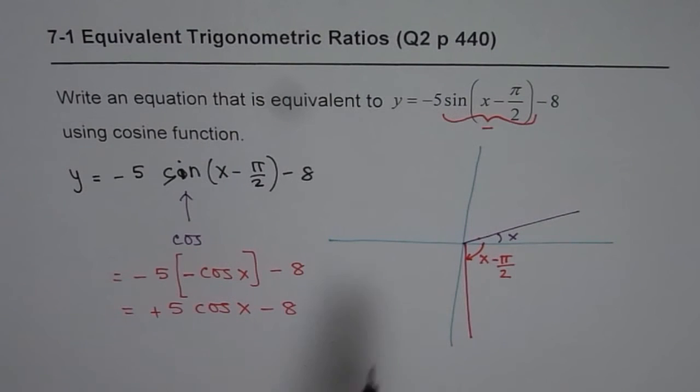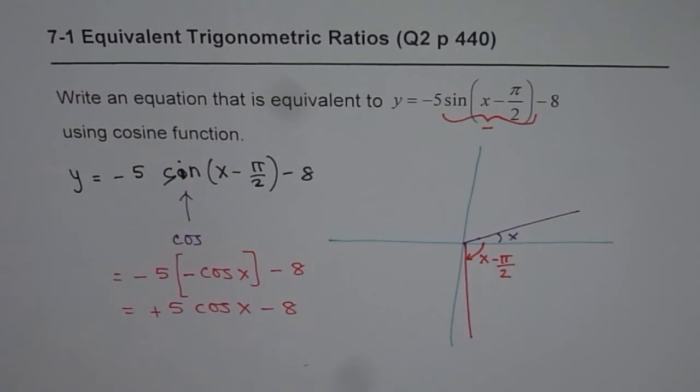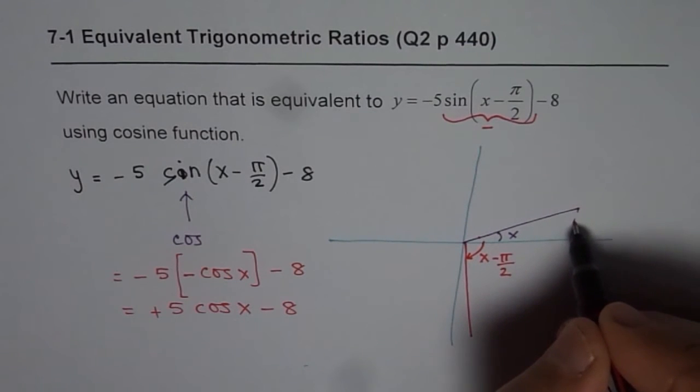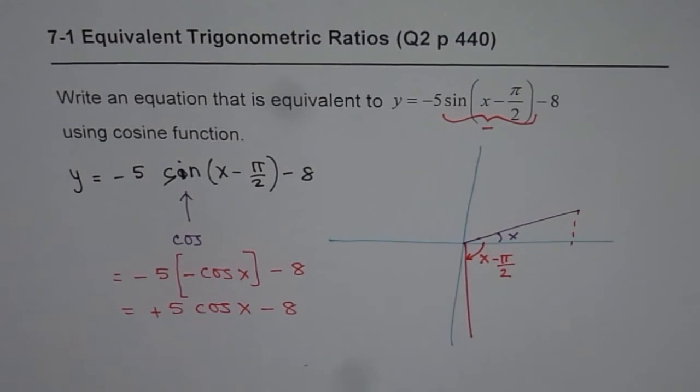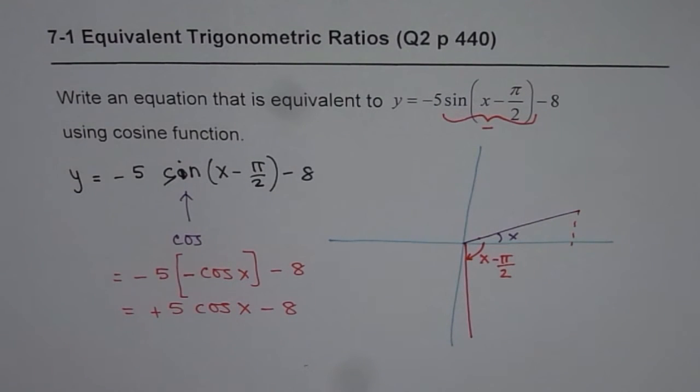But that is how you can write this sine function as a cosine function, and what we applied here is a cofunction identity, correct? When the triangle has been rotated by pi by 2 or 3 pi by 2, then every trigonometric function gets converted to its cofunction. We have to only check for the sign. Depending on the quadrant, the sign could be negative or positive, right? So that is what you have to consider.